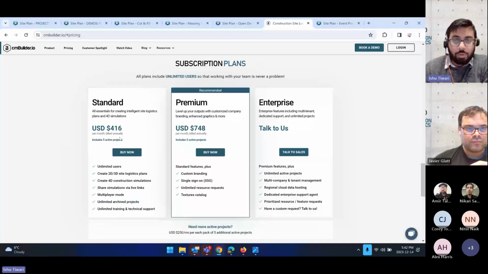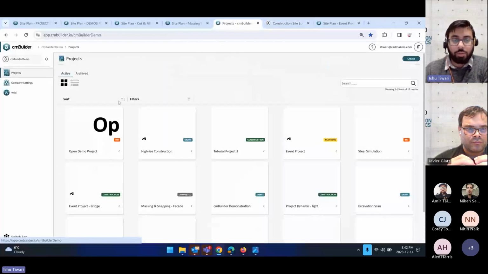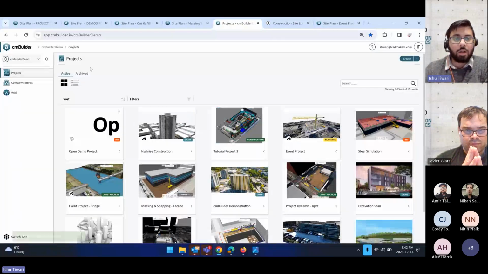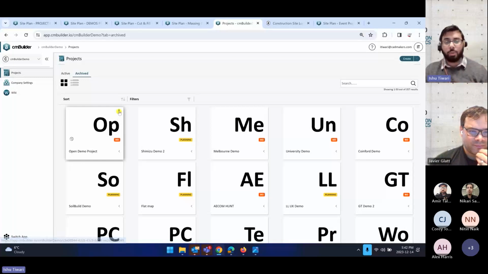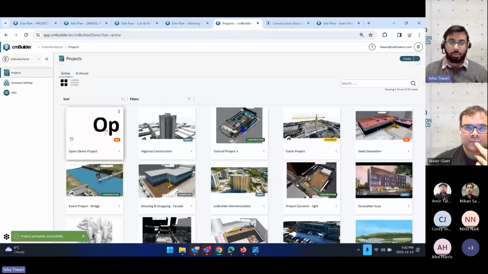So you can always archive a project. And what's an active project? Think of any project you're working on currently, where you're inviting users and sharing links, but you can always archive it. If you click on the 3 dots and hit archive, it's going to go to the archive tab. It's read only, but you can always pull it back. So let's say you get called again on a project you haven't been working on, you can unarchive it in a couple of weeks and bring it back to active. That's how you manage the push and pull between active and archive.